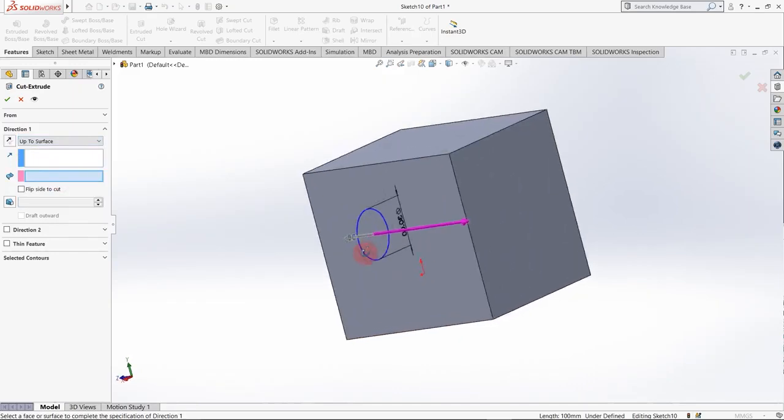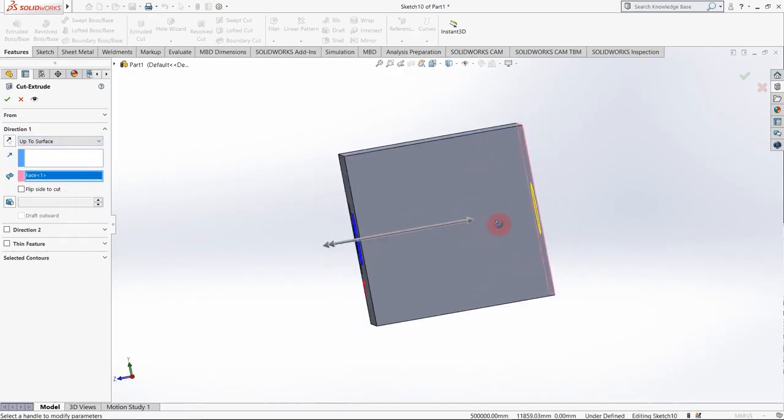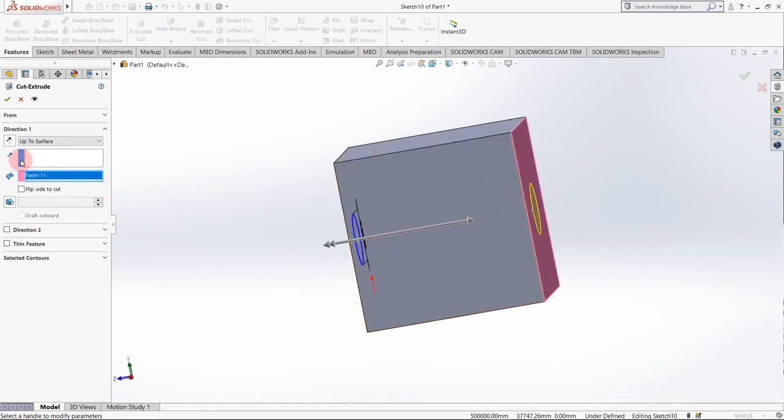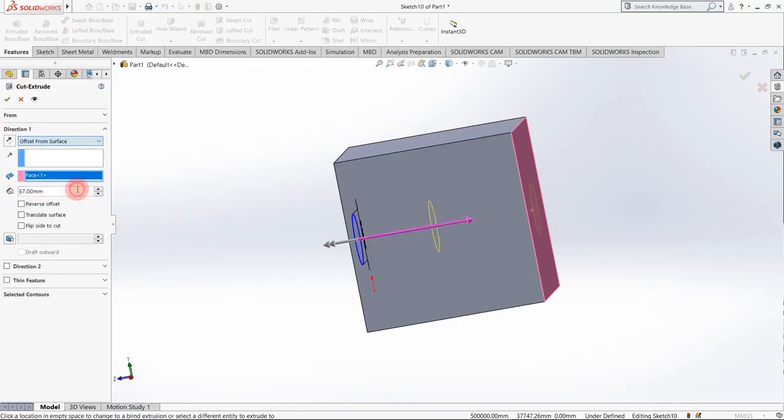Next is up to surface. Say I want the hole up to this surface. As you can see, the hole is up to that surface. The next option is offset from surface. That is, I want a hole offset from this surface, say an offset of 50 mm.